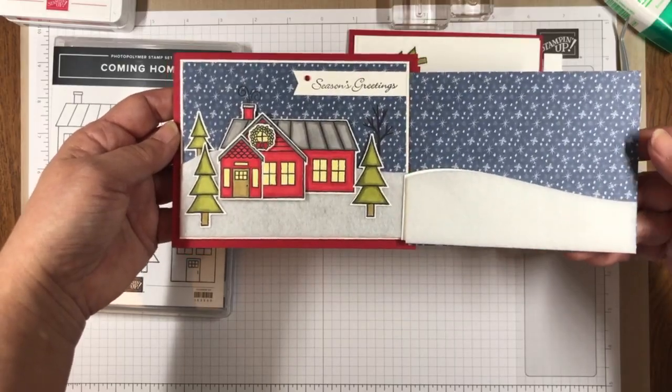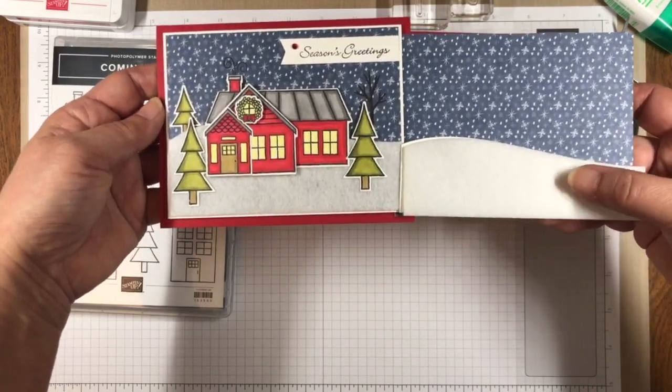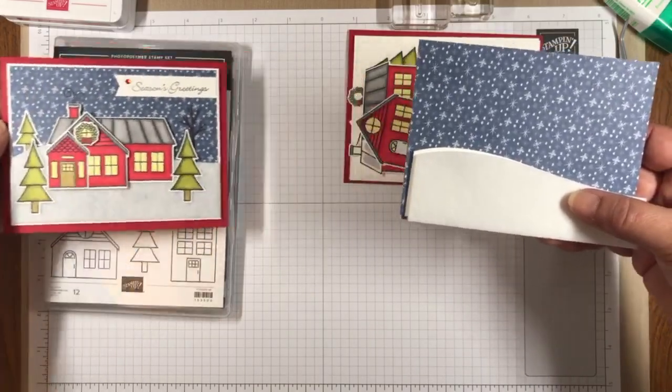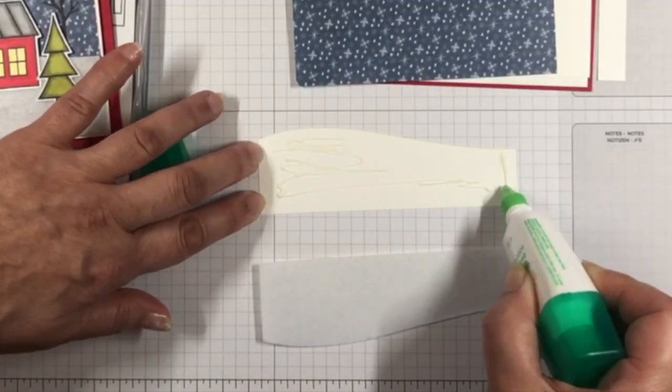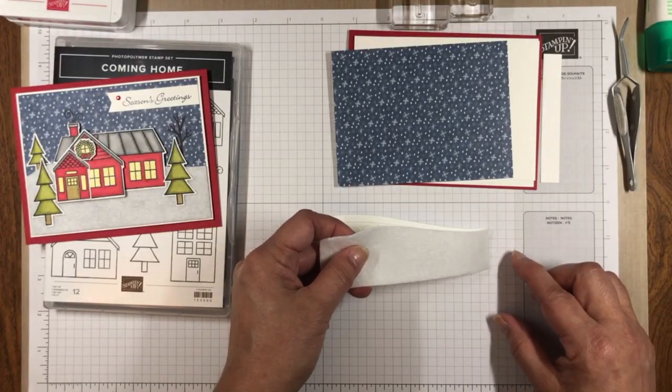I had two nice snowbanks from that 3-inch cut. In my sample, I adhered the felt directly to the DSP, but for the card making today, I'm adhering it to a Whisper White die cut first, and it makes the snow much brighter. I'm covering the Whisper White liner with liquid glue, and then I'll lay the felt on top and press firm.